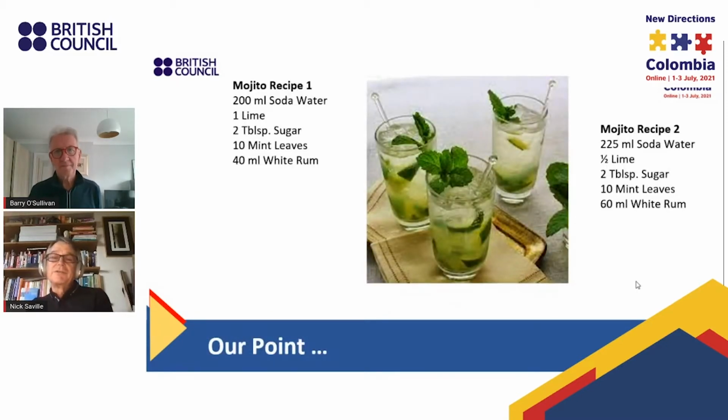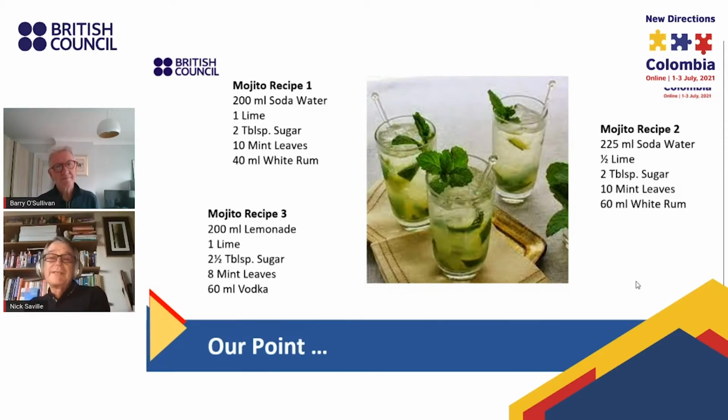So let's look again now at the Mojito in order to return to these issues, because I think they're highly relevant today. So here we have 3 highball glasses that look more or less alike, but there are 2 recipes using the classic 5 ingredients of Mojito. But spot the differences between these 2. Have a quick look across the screen. And you'll notice that there are some differences. The ingredients are the same, but there are changes which could be according to taste or how alcoholic you want to make it. So I hope you agree with Piet's point. Mojitos can be different and still be mojitos. So can language teaching materials or examinations be different, but still be aligned to the same point?